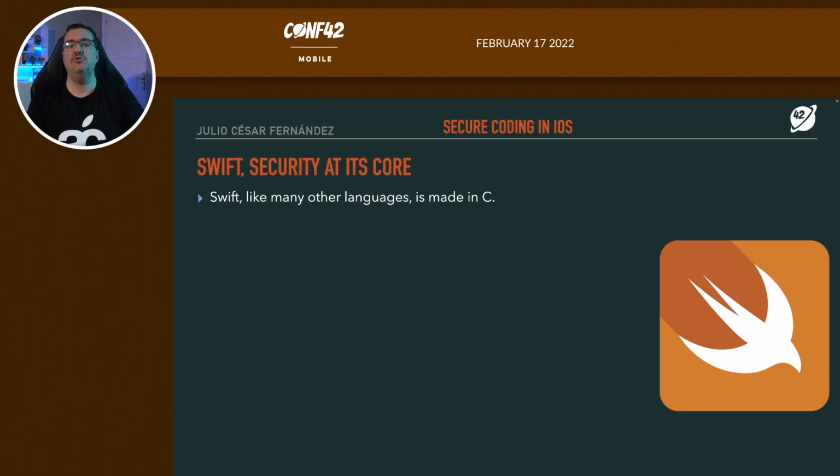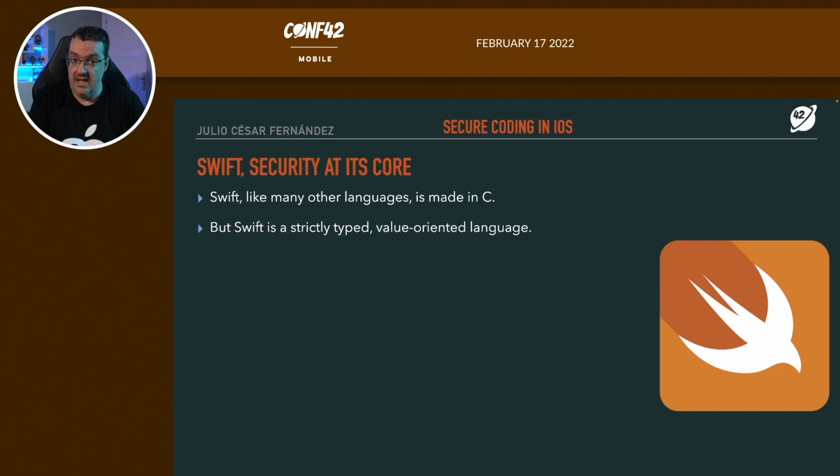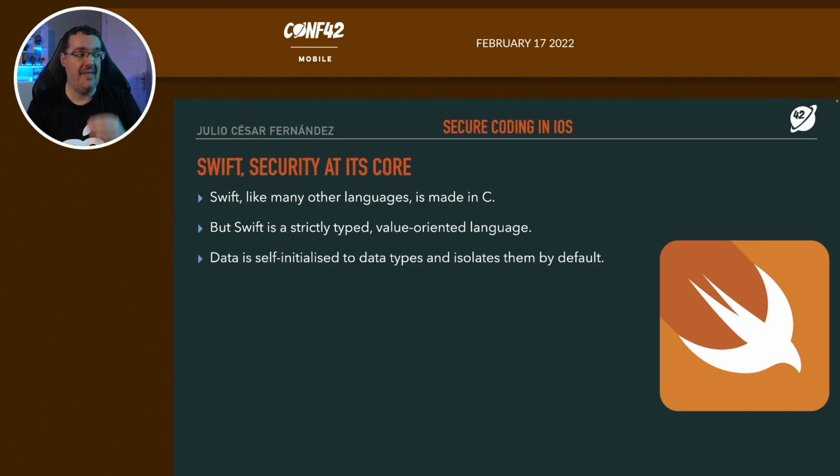Why? Okay, Swift, like many other languages, is made in C language, okay? But Swift is a strictly typed, value-oriented language. But what does that mean? Okay, it means that data is self-initialized to data types and isolates them by default.